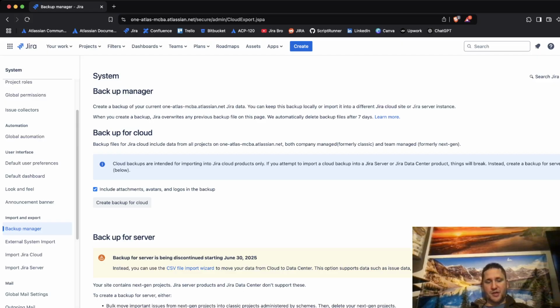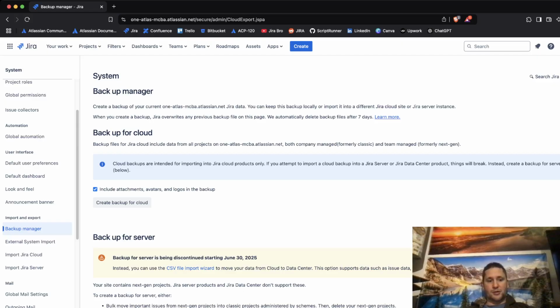It's saying that if you have two backups, like for example you have one backup, then a second backup, that second backup will overwrite the existing data of the previous backup. That is the first thing. The second thing is that Atlassian automatically deletes the backup files after 7 days.